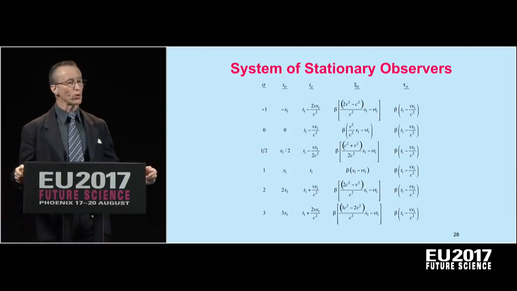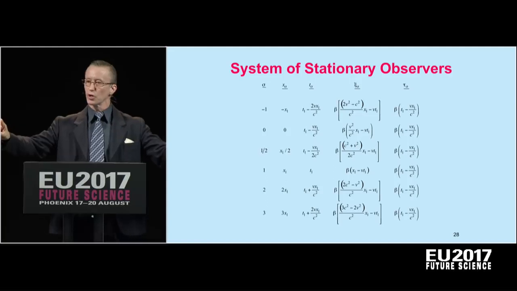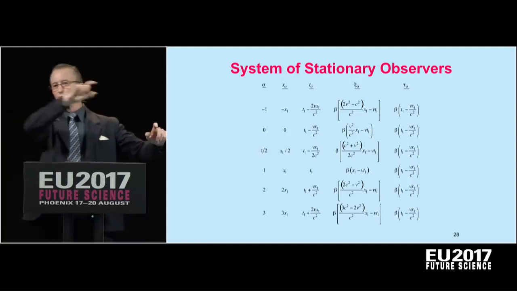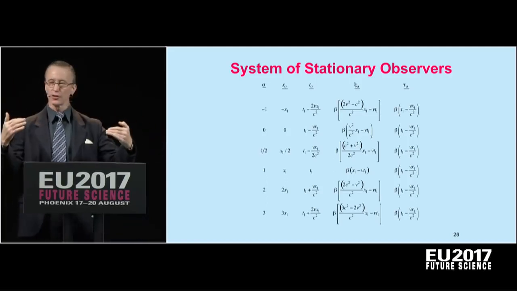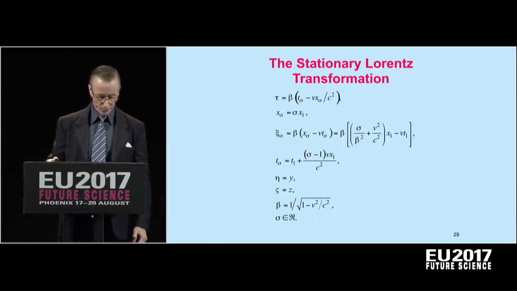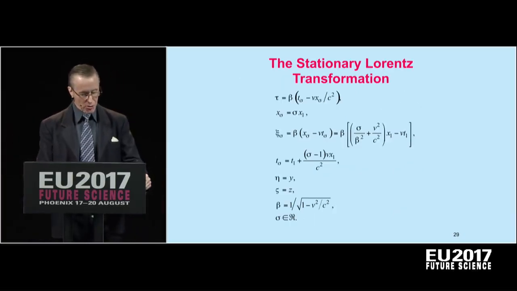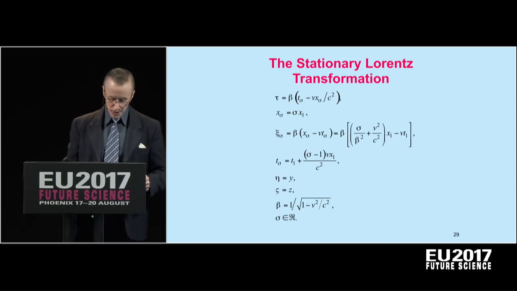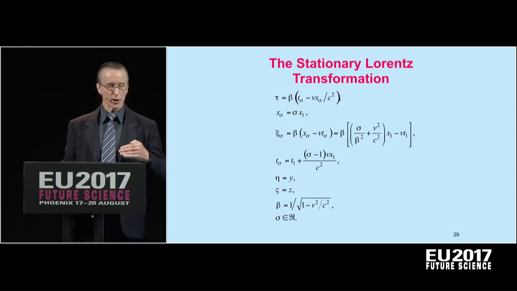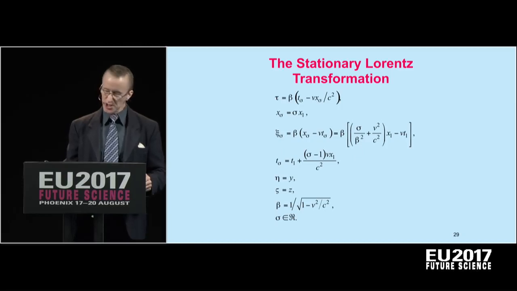Well, that's completely opposite to Einstein's. Remember the diagram, all the ones on the bottom were all in sync, and the ones that were moving past were all out of sync. Here we got the opposite. So this is the stationary Lorentz transformation. In other words, this is a system of equations for stationary systems of observers that satisfy the Lorentz transformation. You can see here that the time cannot be synchronized. But if I make sigma equals 1, everything reduces to the simple expressions that we started with.